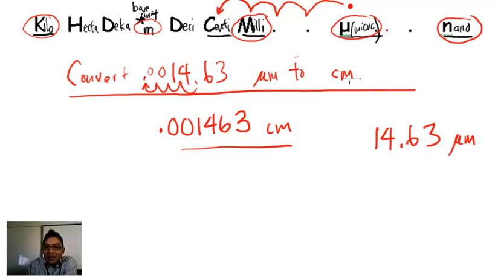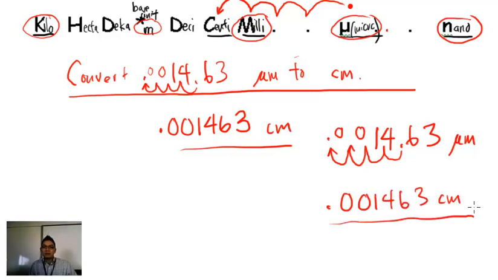If my original question was 14.63 micrometers to centimeters, I'll get to millimeters first. Millimeters and micrometers are off by a factor of 1,000. Because my unit is going larger, I'm going larger to left, so I move three to the left: one, two, three. Now I've gone from micrometers to millimeters. To go from millimeters to centimeters is a factor of 10, so I move one more time. You end up with the same answer: 0.001463 centimeters.